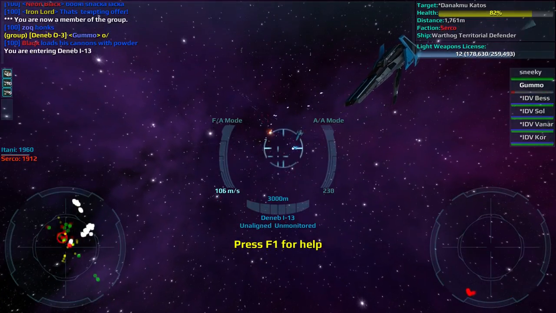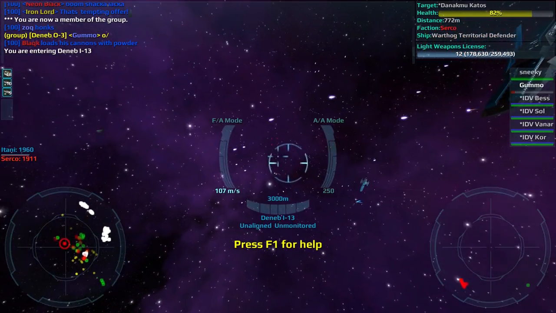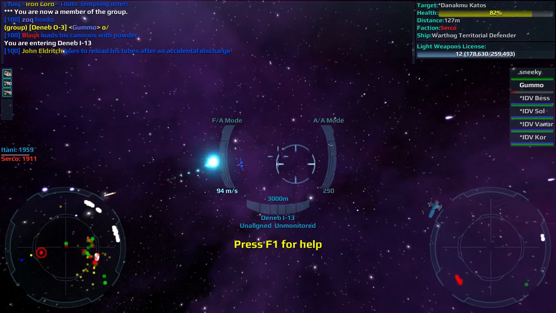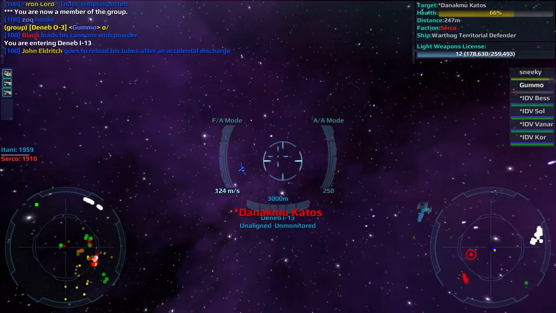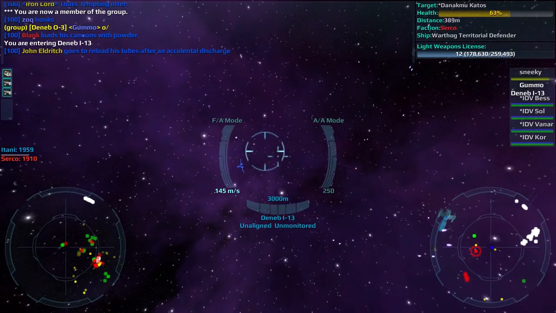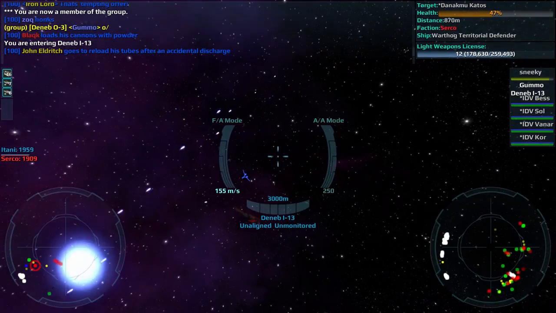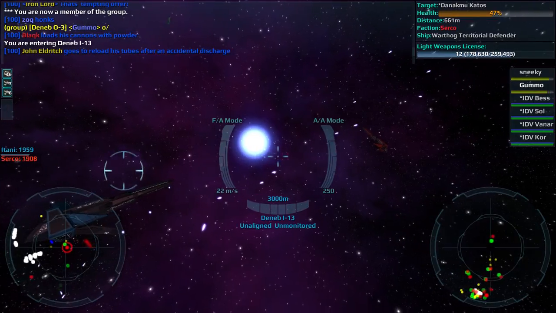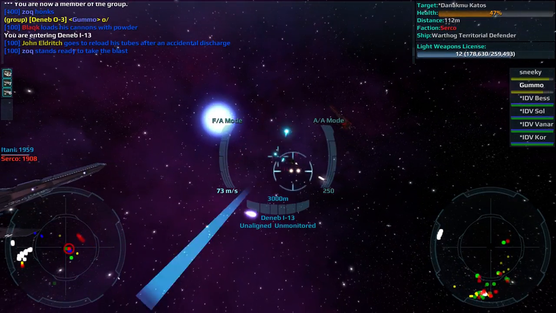Okay, so we've got a Serco there. That's a bot. But these bots are not simple. They can do stuff. Okay, so you have to be really, really careful. Ooh, that hurt a bit. Let's let off some mines, thank you. Just in case he wants to come and find me behind. As you can see, this Centaur is not really any good for fighting. It's only good for bombing if you're going for the capital ships, which is that big red one over there, as you can see. You really need to go there and use some missiles to try and take it out.